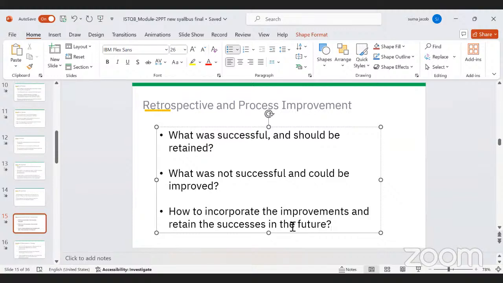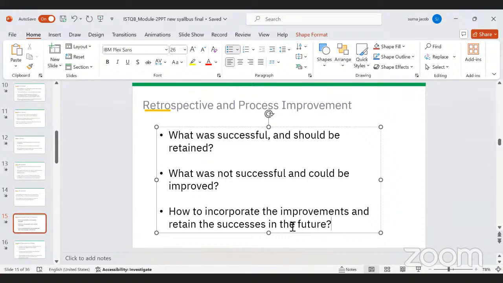So some people will be asked to follow up on some activities that could be done. If the proper communication is there between testers and the development team, how we can actually implement it by using a common channel for a particular feature or something like that. So how we can incorporate the improvements or retain the success, that is being discussed also.